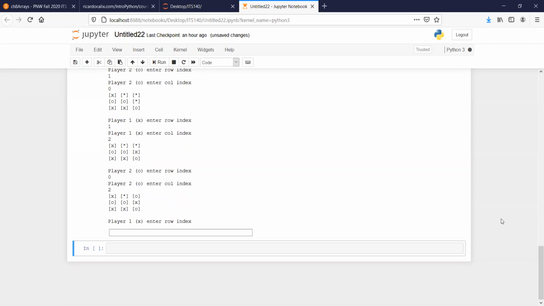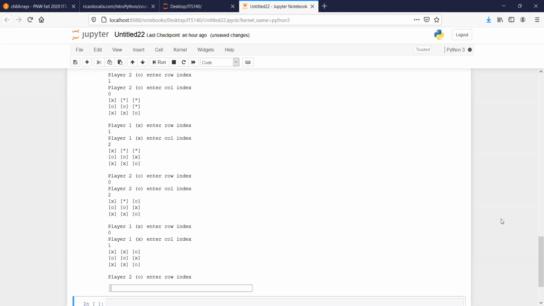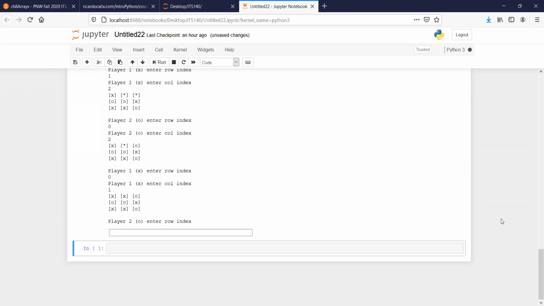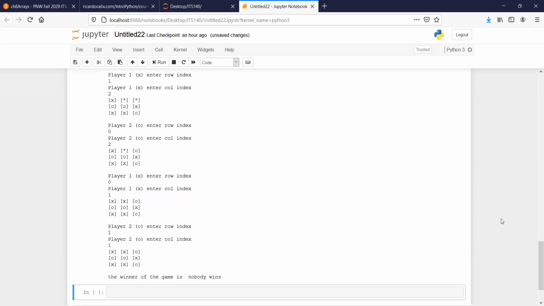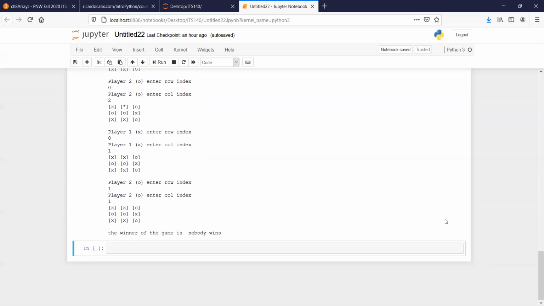Okay. And then at this point, after this one, there should be no more asterisks. The game should end, and the program should say nobody wins. So this should be 0, 1. There is this thing that it always lets somebody enter something, but that shouldn't be a problem. There we go. See, it worked. The winner of the game is nobody wins, and it stopped, actually. So that's almost the entire game now, because it handles when there's no more moves to make, and nobody wins. So it did a good job. We probably need to work on this message, but the winner of the game is nobody wins.